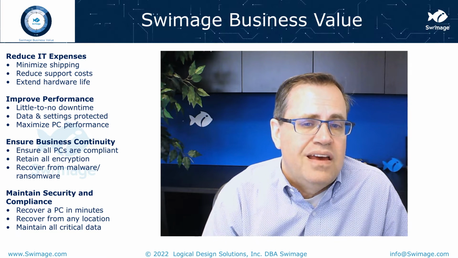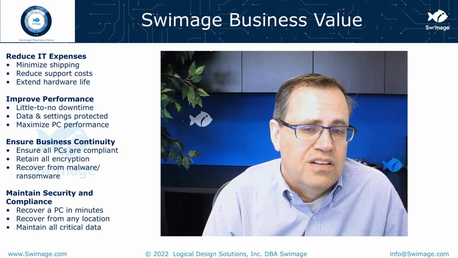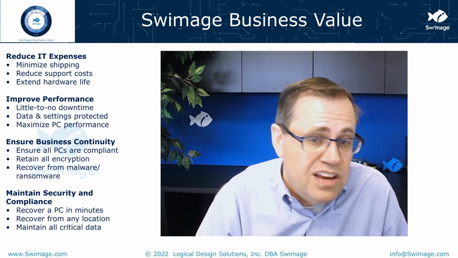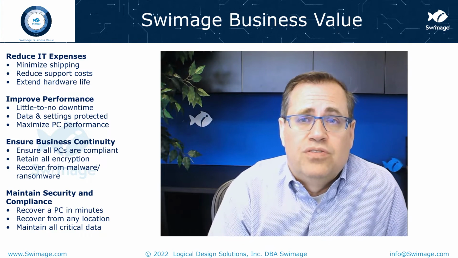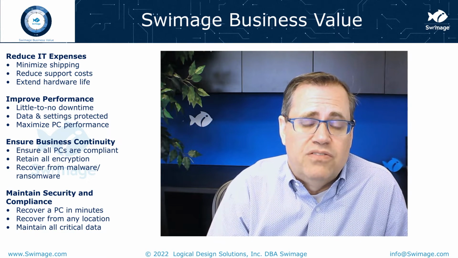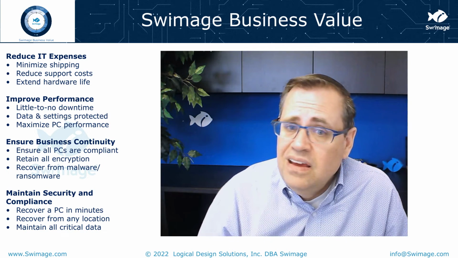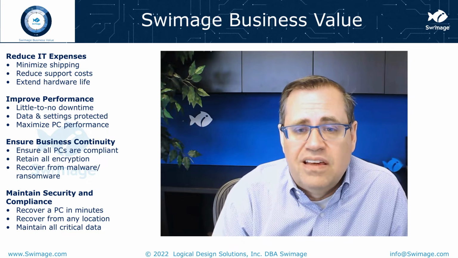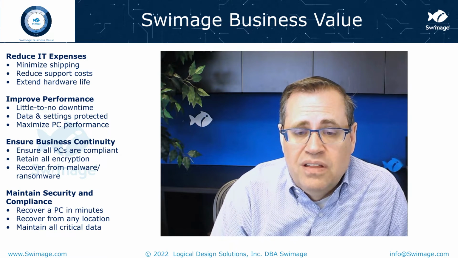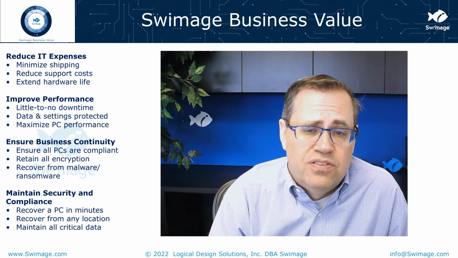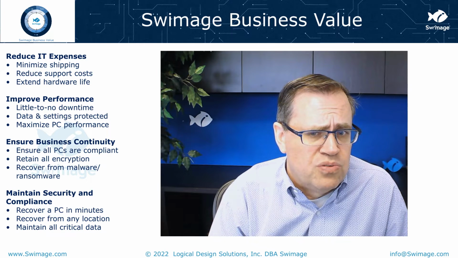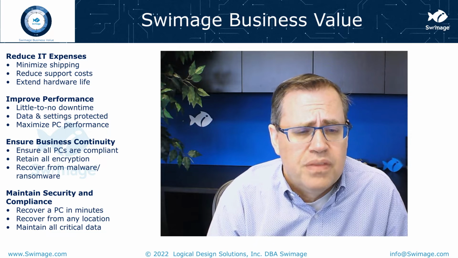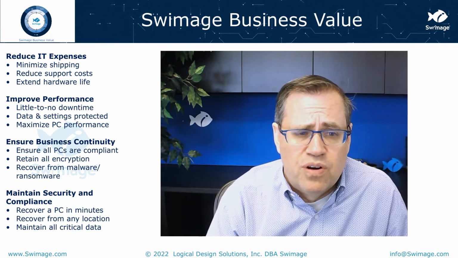What you can do is instead of having 3-year life cycle in your machines, you can get hardware life 4, 5, 6 or plus years on these machines. We've had customers getting 9, 10 years out of a piece of hardware. If the hardware is fine, it's not really misfunctioning or anything like that, and the users aren't really heavy users, they can live with hardware for as long as they need to. So Swimage is a really good process for getting that extended hardware, which saves a lot of money. Okay. Next, we want to improve performance.